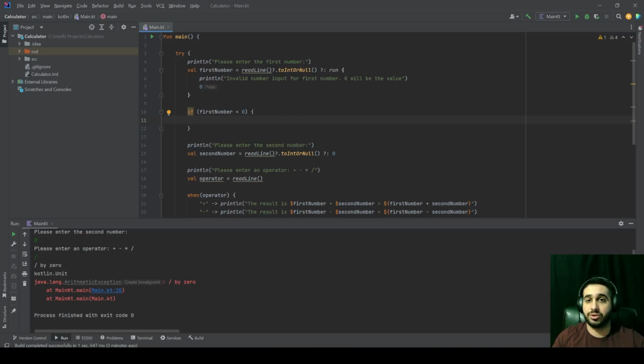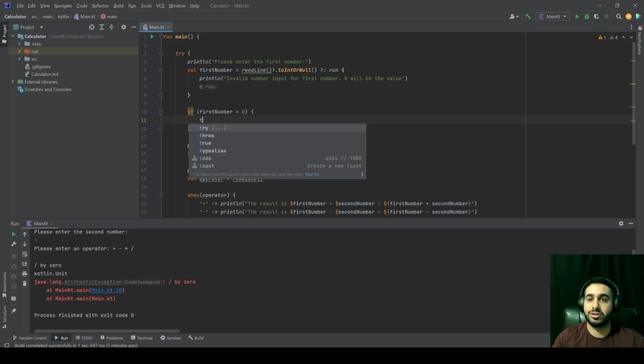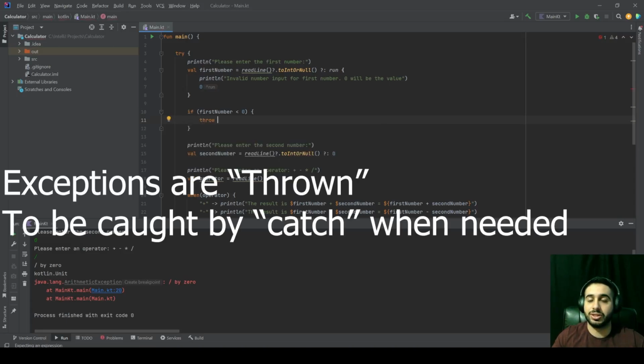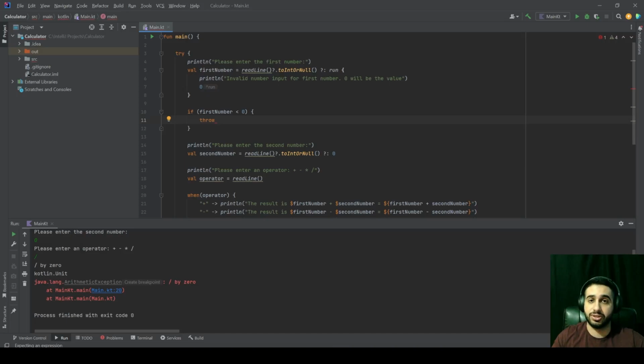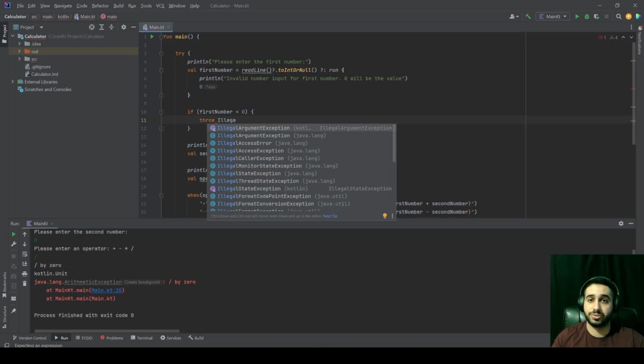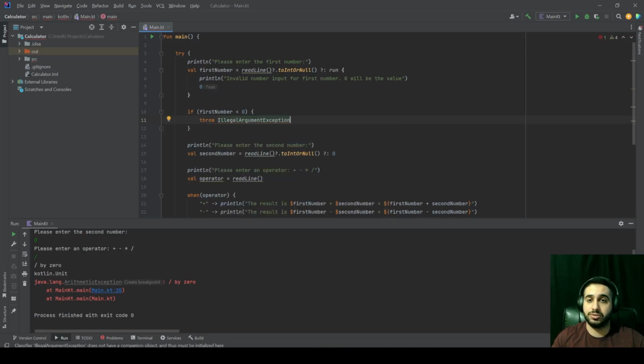We would just throw an exception manually. And how we can do that with throw. And you need here to write a type of exception. And there are many types of exceptions in Kotlin and many other programming languages. Let's use a type of exception called illegal argument exception. Okay.